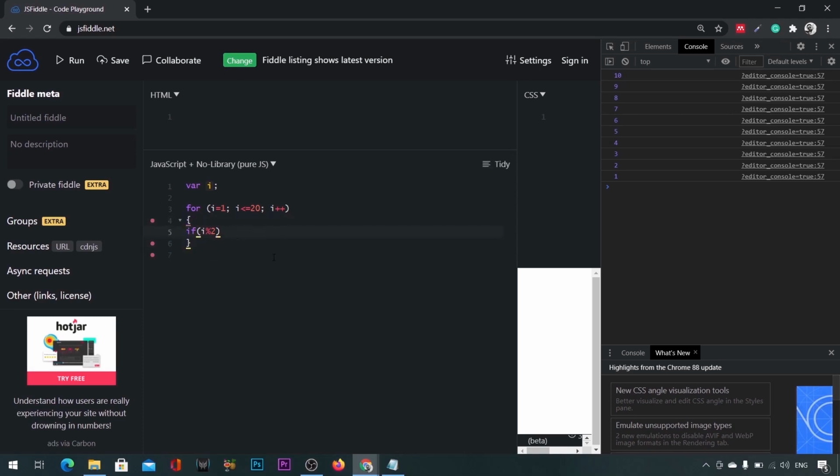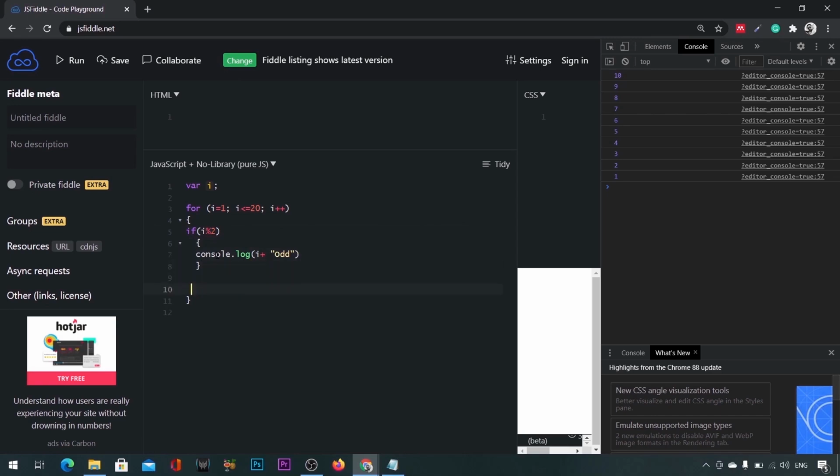So if i, then do this. Now keep in mind, our curly braces are meant for the block of code that we actually want to run. So if i remained at 2, if we divide i, because i is going to keep incrementing, then do something specific. And I'm just going to say something like console.log, the value i, plus the word odd. Okay, and if this is not the case, then do something else, right?